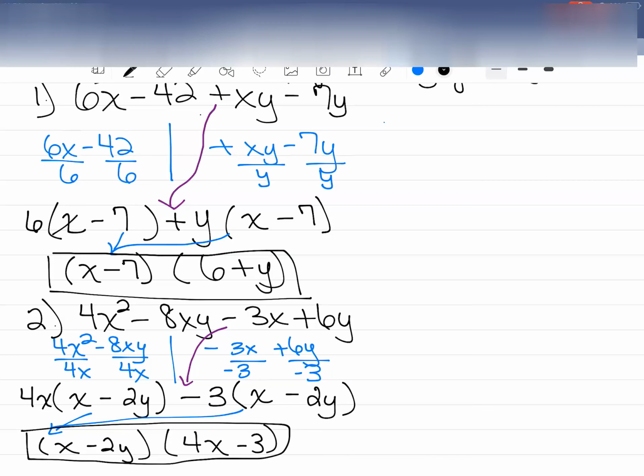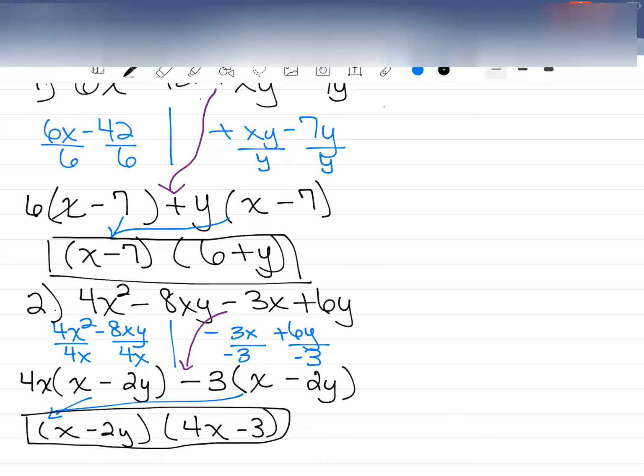Notice I drew my arrow with this negative coming down out front, because if I get to the happy where I'm not writing the part in blue, this negative is going to come down with it, and I'm factoring out that negative 3. When I factor out that negative 3, this will give me this x, and this will divide into that 6y to give me this minus 2y. The third time is a negative. When you go to factor for that second set, you're going to pull out a negative.